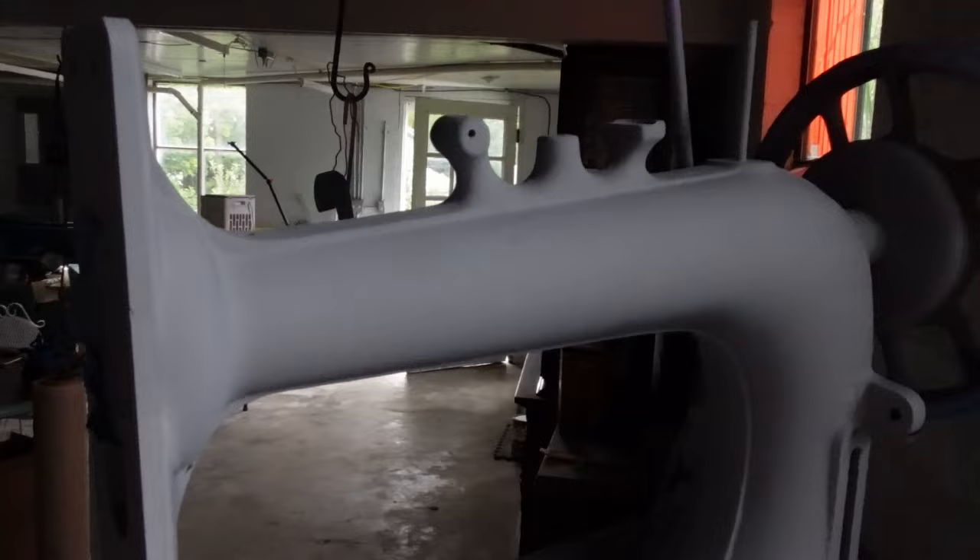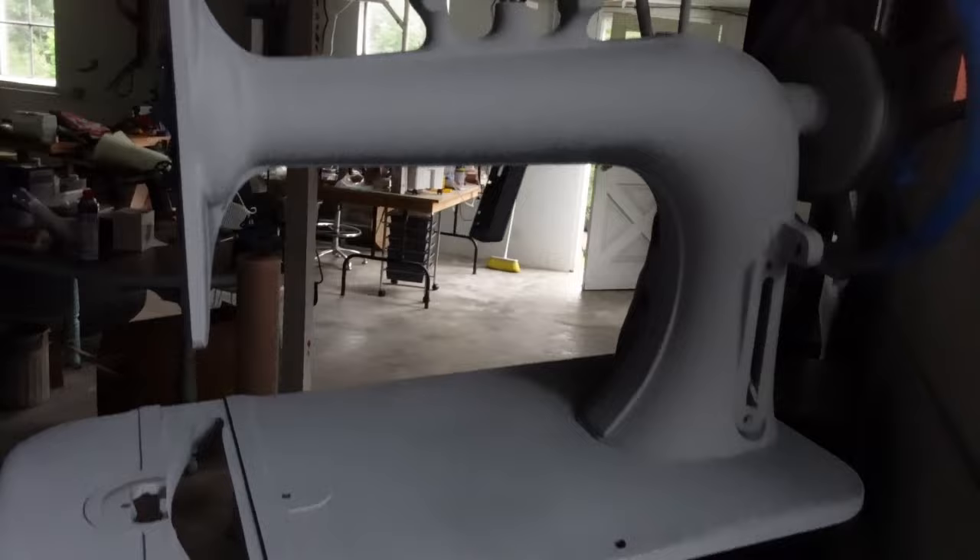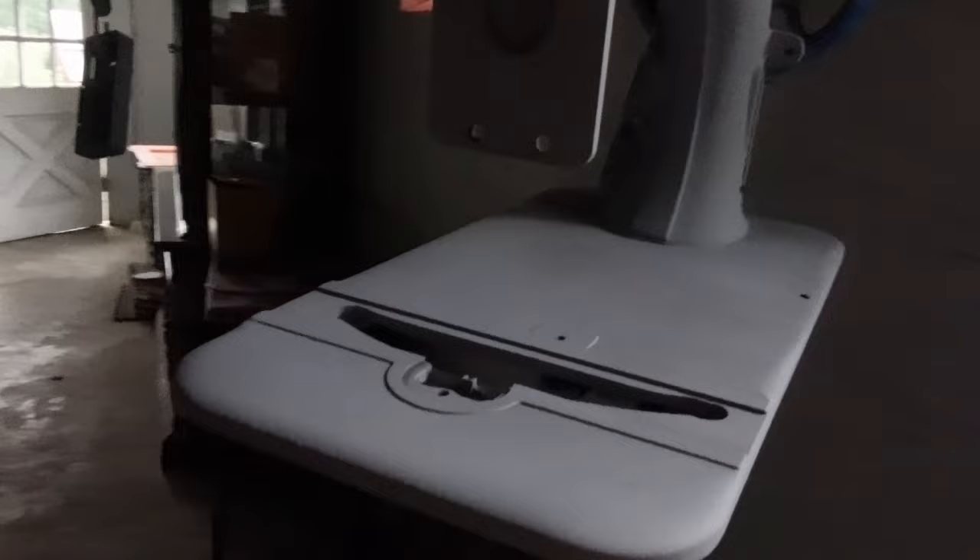I should turn the lights on in here. The primer is going to show pretty clearly all of the little problems that are on her — that's just in the metal itself. I am going to be sanding this down before I put her finished color on to smooth it out some. But because there was such a huge amount of rust on her, there is some pitting which will impact the texture. Hopefully with enough layers and sanding, it's going to disguise a lot of it.